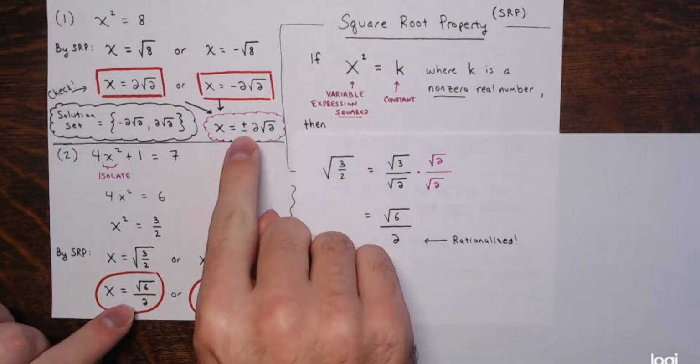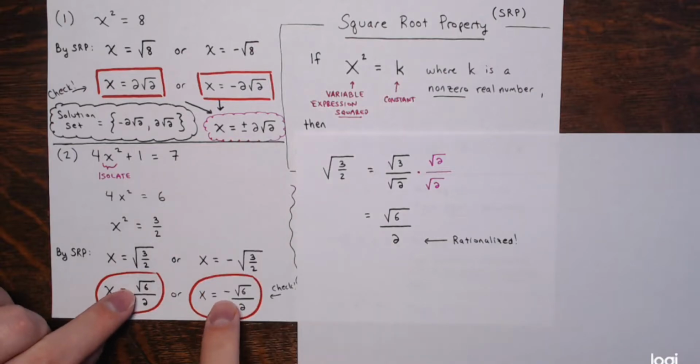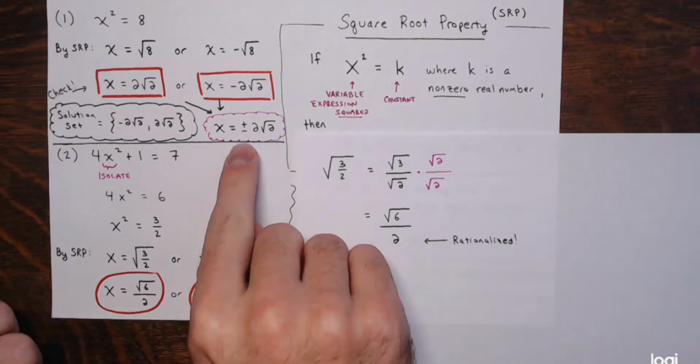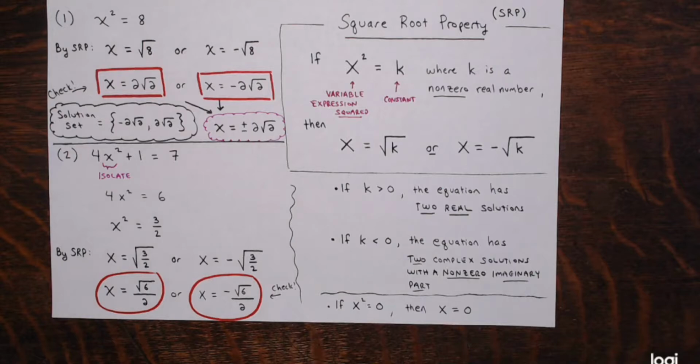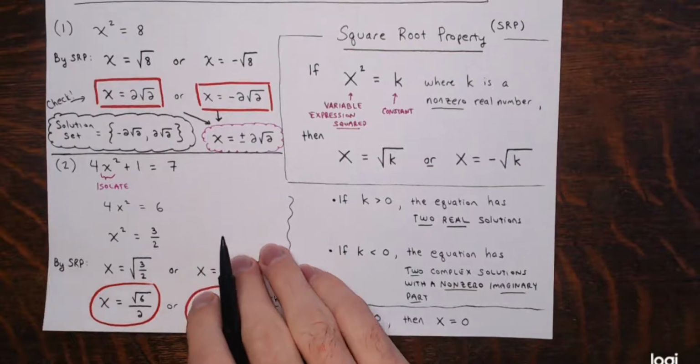And also, since they're the same except for this sign, you can say that x equals, plus or minus the square root of 6 divided by 2. But me personally, I like writing them separately, just so I know, hey, there are 2 solutions here. Okay, wonderful. All right, so again, doing this same thing every time, same steps.